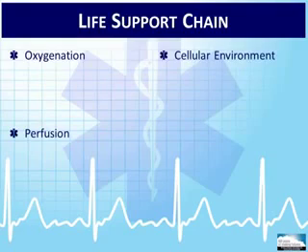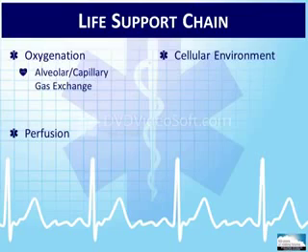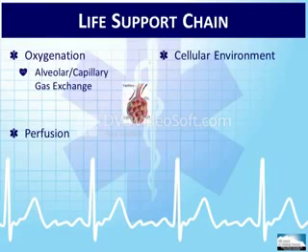Focusing on oxygenation, our first primary concern is being able to exchange gases in the lungs. This means the body must be able to breathe, to ventilate itself, moving atmospheric air containing 21% oxygen into and out of the lungs. Given the supply of air in the lungs, it is then necessary for gas exchange to occur within the alveoli. Oxygen from the air must diffuse into the alveolar capillaries, and carbon dioxide must diffuse from the alveolar capillaries into the air within the lungs to be exhaled.